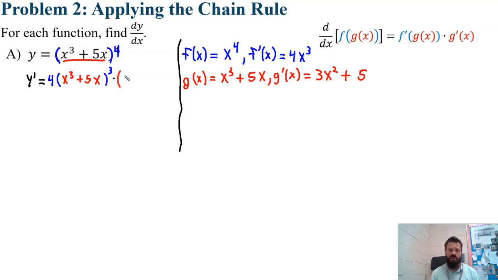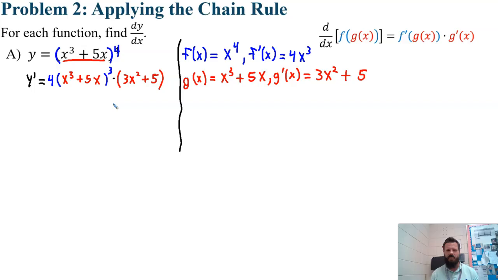I'll put that in parentheses as well here, to make sure we get our distributing done right. All right, so there we go. That's the derivative actually here. Now, I could clean this up a little bit. If I want to find just what this derivative is evaluated at a specific x value, this is good to go. I can just start plugging those x's in.